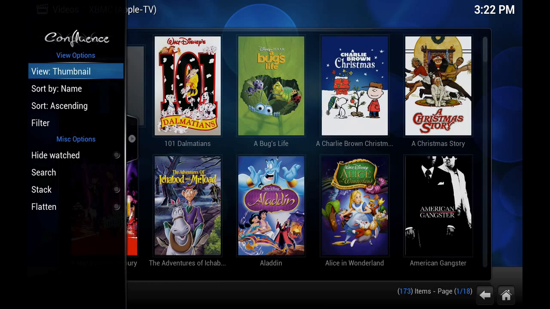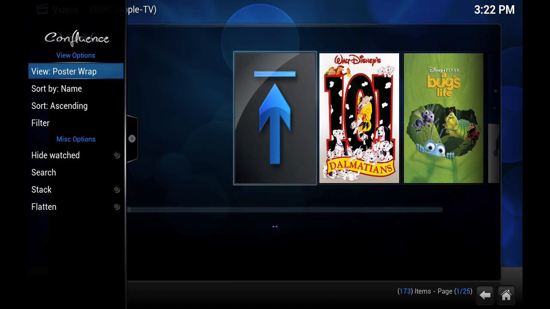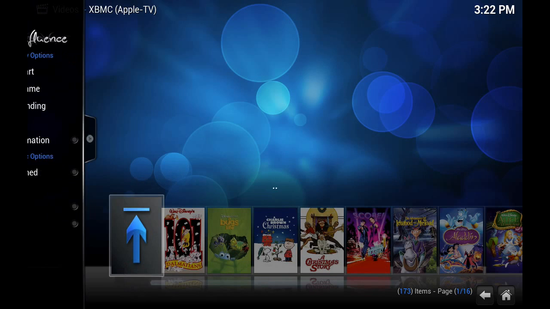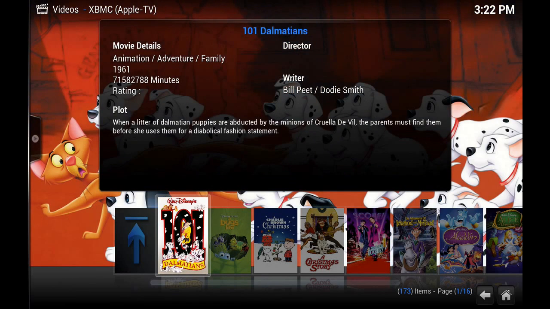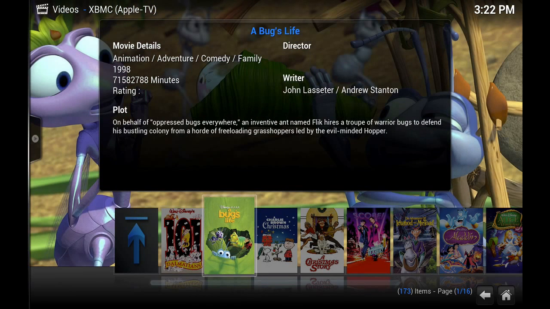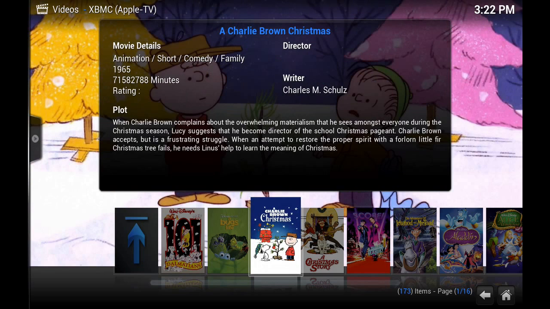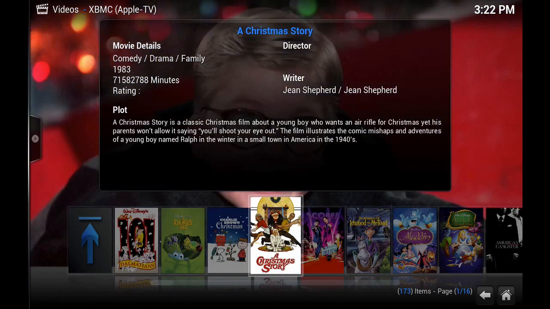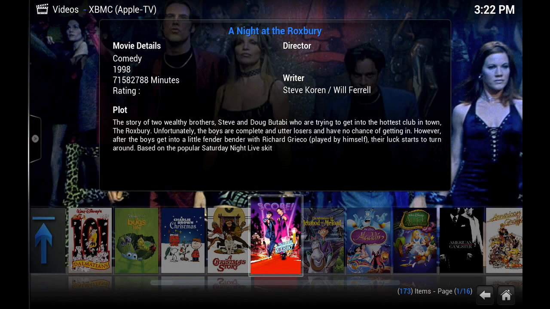We can change our view here, and as you can see, all the metadata, the covers, the thumbnails, the fan art, summaries, they're all loaded. I have not set up any kind of thumbnail sharing. I have not touched any advanced setting file. All this happens automatically on a fresh install just by using the UPnP sharing features right in the graphic interface. And it just kind of works just like that.